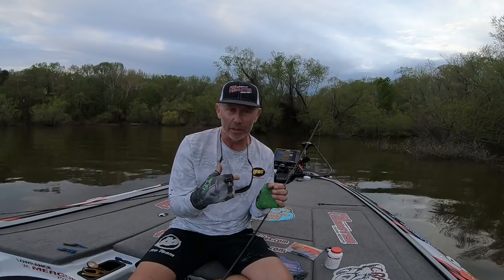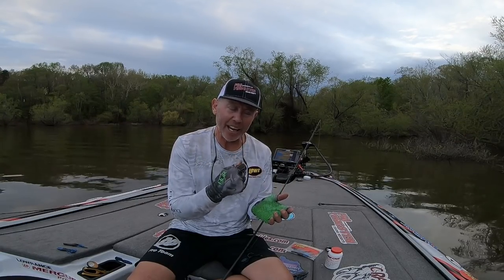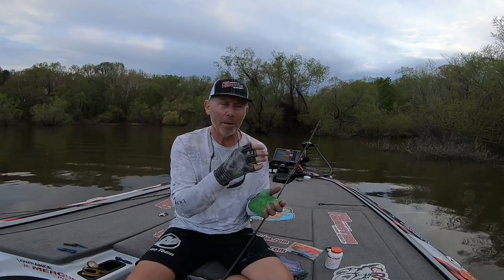I'll flip that baby brush hog or the big critter craw, one of the two favorites when they're actually spawning. I'll flip that close to that stump, and with that half ounce pro tungsten, I can keep that bait in that area. And I'll sit there and just shake the rod just enough to make the bait quiver.